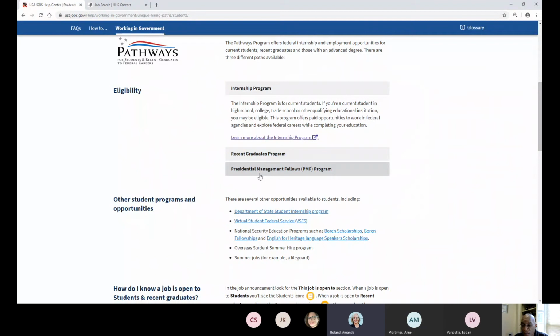She says, can you speak about grad students and internships? Yeah, so if you are a grad student, you can actually do an internship, just like if you were an undergraduate student. And I think the same thing would apply, but you can also apply here for what's called the Presidential Management Fellows Program. That one that I said is sort of their top level, their flagship, sort of cream of the crop. You either have to have a master's or an advanced or professional degree. But do keep in mind that you cannot start this process until after you have completed your degree. Okay, and then they'll walk you through that whole PMF process. But it's really a great opportunity for our graduate students and those who have their doctorate.